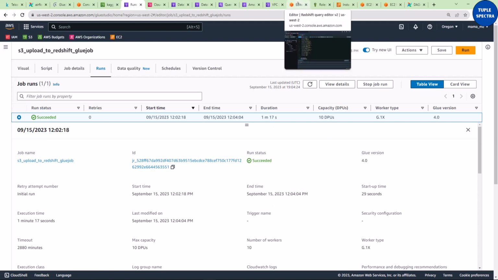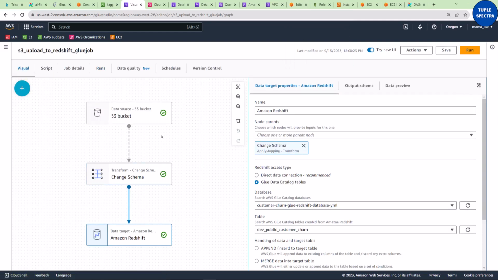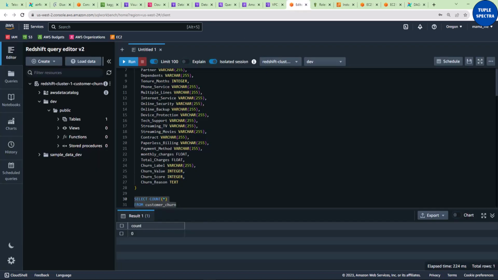Now let us go back to our Redshift. Okay, again, what did we do right here? The Glue job connected to our S3 bucket, that's extraction, did some transformation, right, and then loaded that to Amazon Redshift, all because we had already configured everything in terms of crawling the S3 bucket, crawling the Redshift, creating the data catalog, and doing all the loading. Let's go back to our Redshift. Let us run this right here, guys.